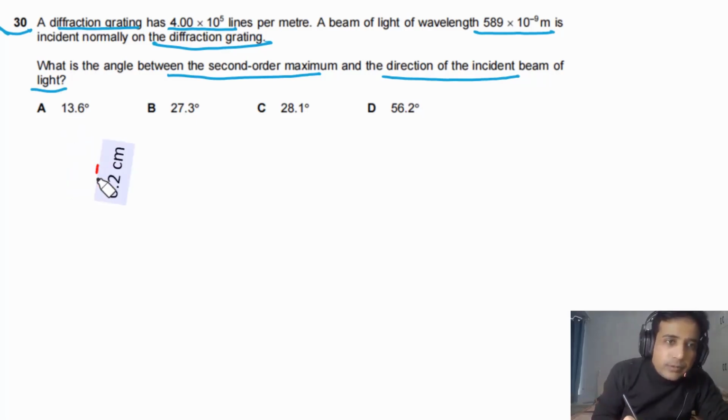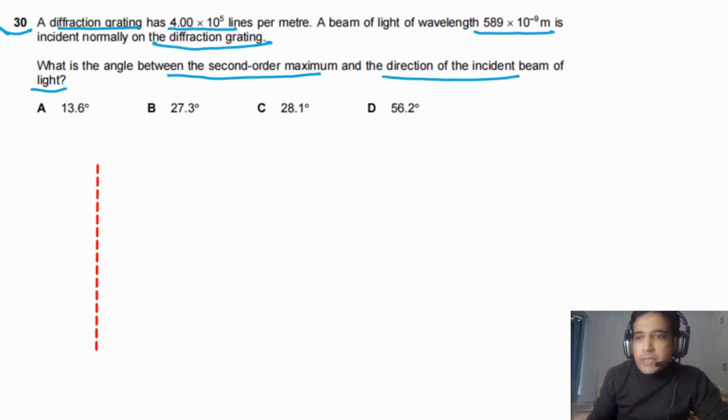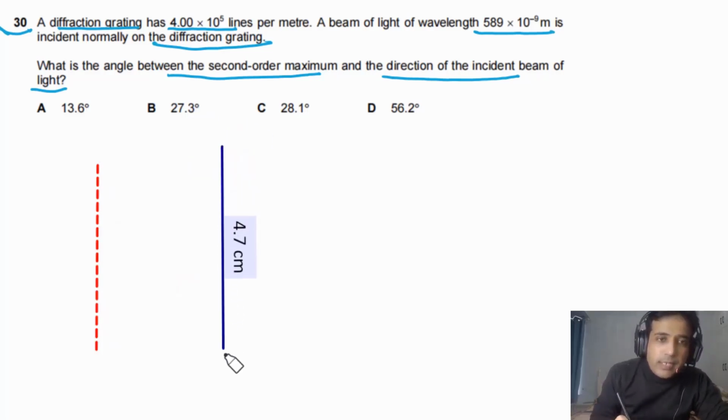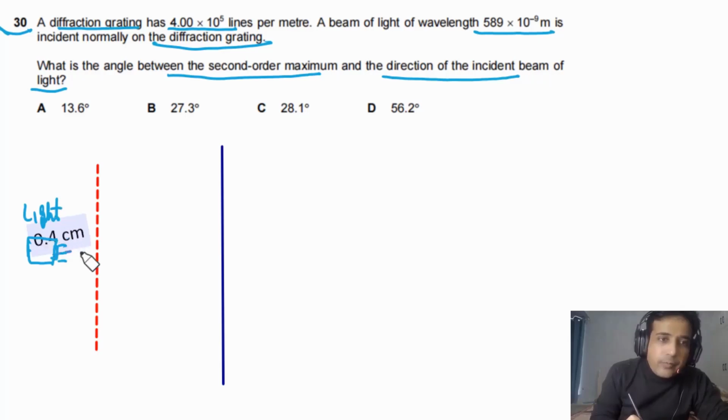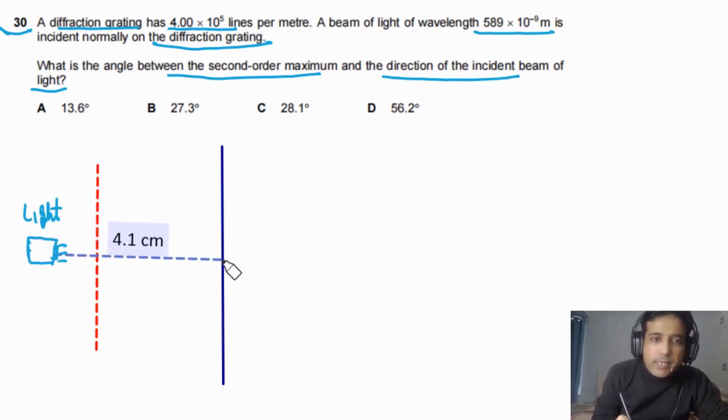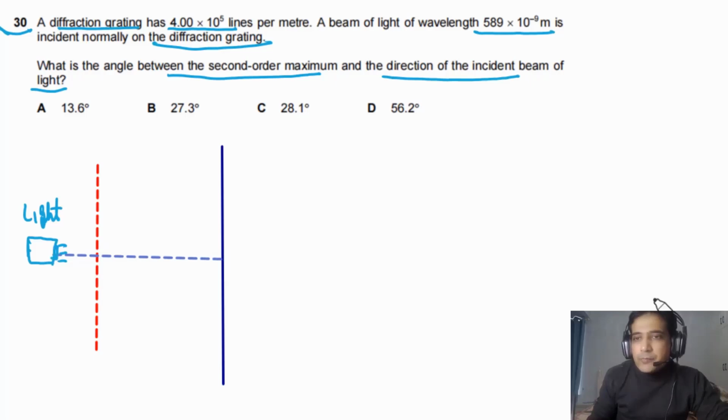So first thing is, you can simply imagine, this one is the diffraction grating, and we can also draw the screen. You can imagine that this one is the screen, and the source of light is placed here at the center. This is the source of light. And from the center at this point, we will observe the first bright fringe. So this is the central bright fringe, or we can say this is the central maxima.